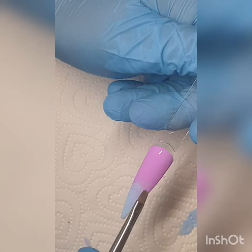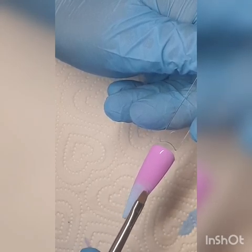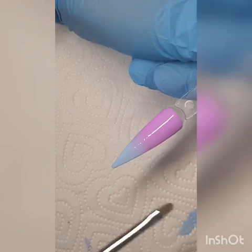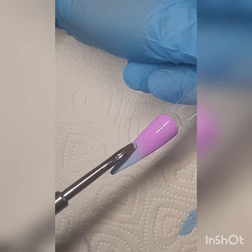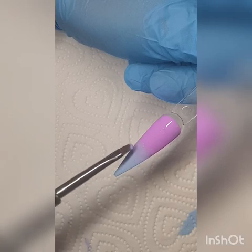I came up with this way of doing it when I'd been stressed out, and I thought I'm going to have to find a way to do it because it's such a popular thing. I mean, everybody loves ombre, don't they? It's just not something you can get away from in the nail world. So, who wants to get away from it, because it's absolutely stunning.